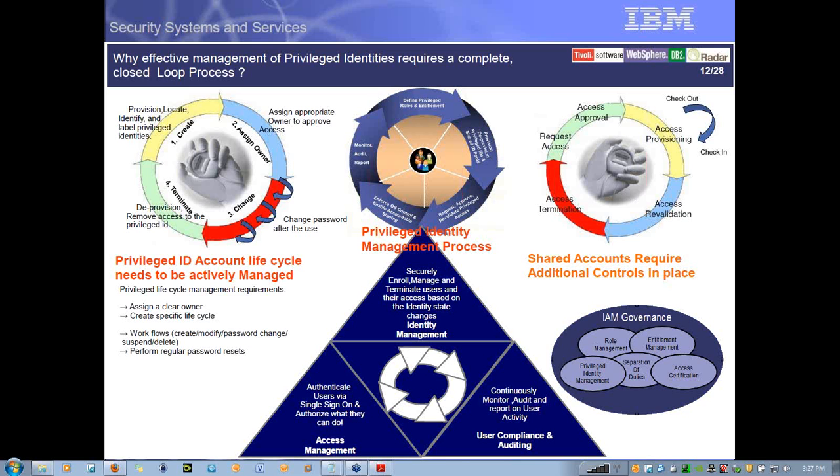We call that checkout. Then when you're done with your activity, you return it. That's where we call it check-in. Next is access revalidation, and then access termination. So that's the overall reason it requires a complete closed loop process for privileged identities.